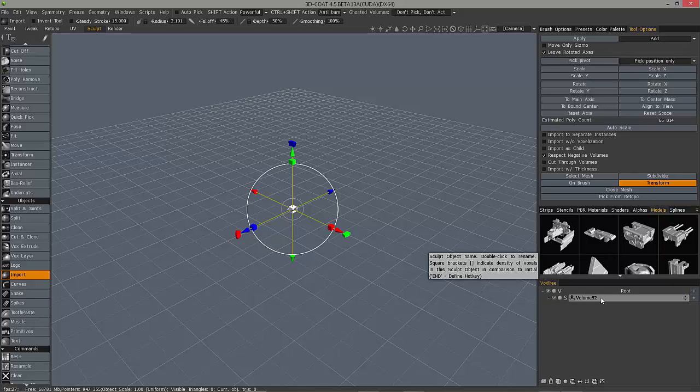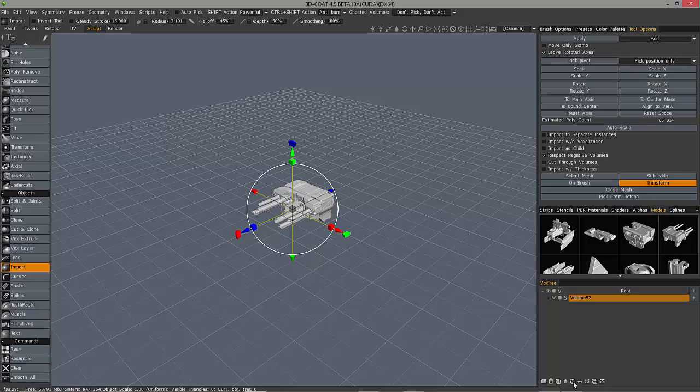This is much like working in Photoshop. If you have one high resolution document and you're trying to copy or bring that pixel data into an existing document, you want to ensure that that existing document has enough scale or resolution to maintain all that data. So when you're working with voxels, the larger the scale, the larger the resolution when you commit it to a layer. The other way of applying resolution is to simply click on increase resolution here at the bottom of your tool options panel. That icon is basically the same as Res Plus. Okay, so it's going to basically double the resolution on that layer before you commit it.